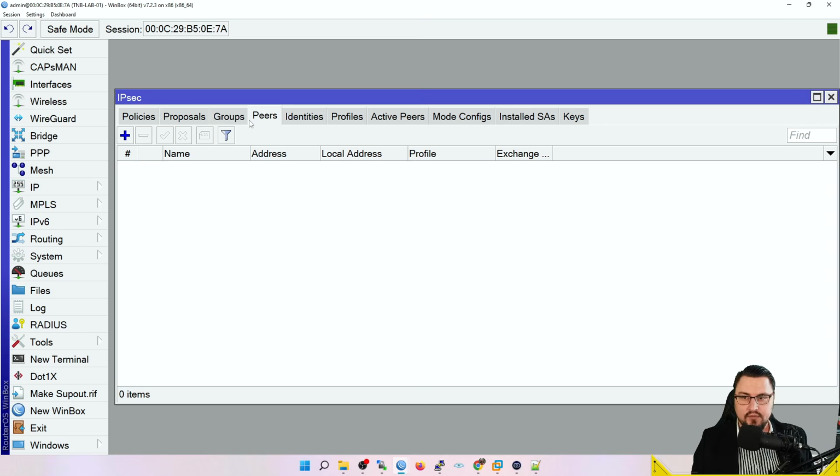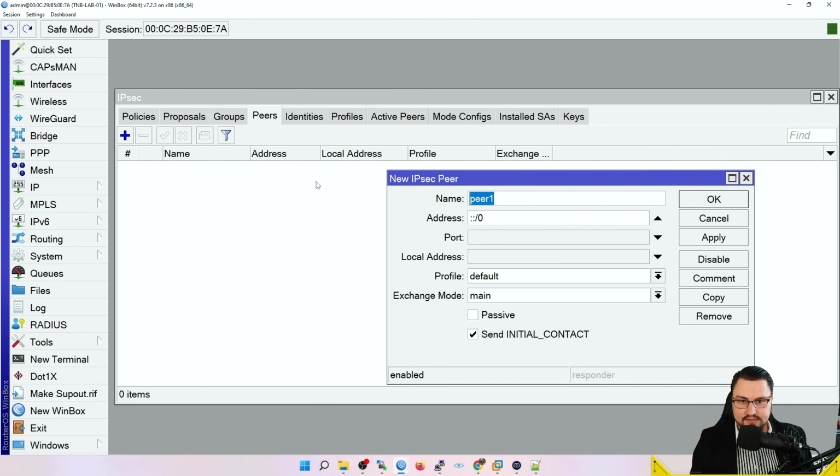So the peer will be where you're connecting to. Who is your friend that you're establishing the IPsec tunnel to? To which other router or firewall or provider or whatever are you actually connecting to on IPsec? So let's click on the plus. Now I can set the name here. So this I'll just make IPsec site. Let me just make it lowercase like the other one, site B.